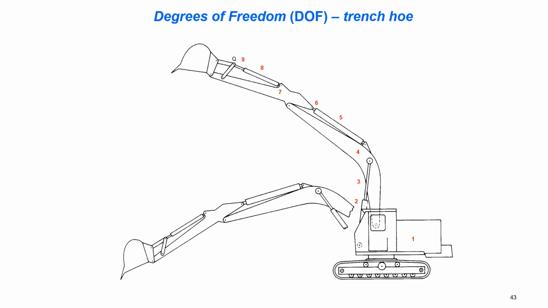6, 7, 8, 9, 10, 11, there should be 12. So we have L equal to 12, right? You can call it N, okay? How about our P1, which is the same as J1? How many are they? Because you're going to see that the joints are many and we are going to count them, right?